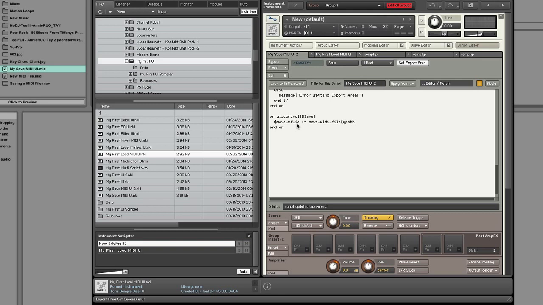Pass in the path, file name, and extension.